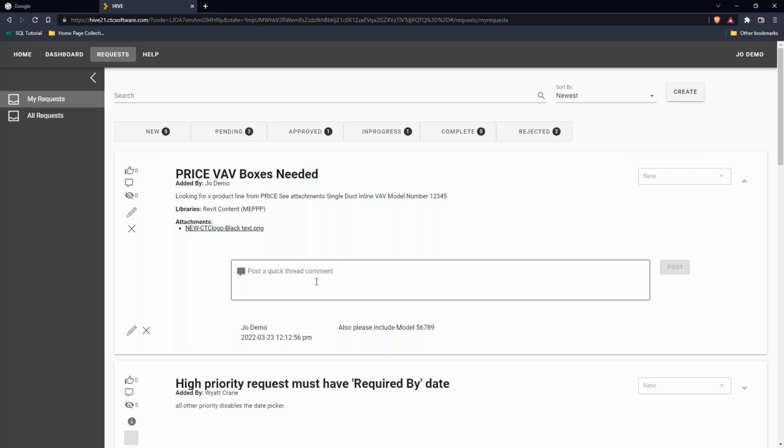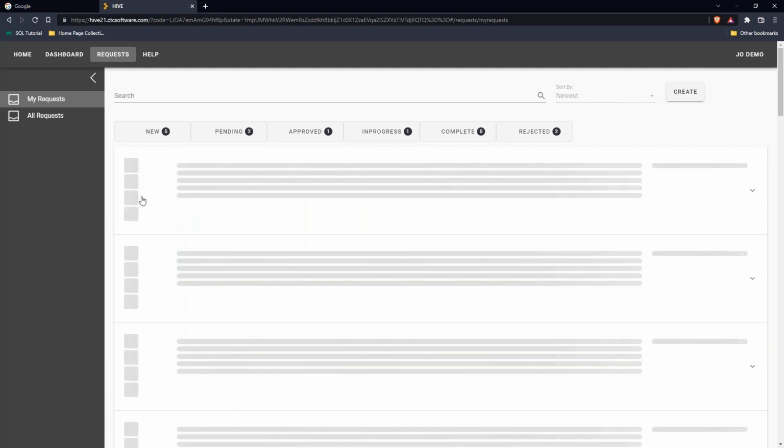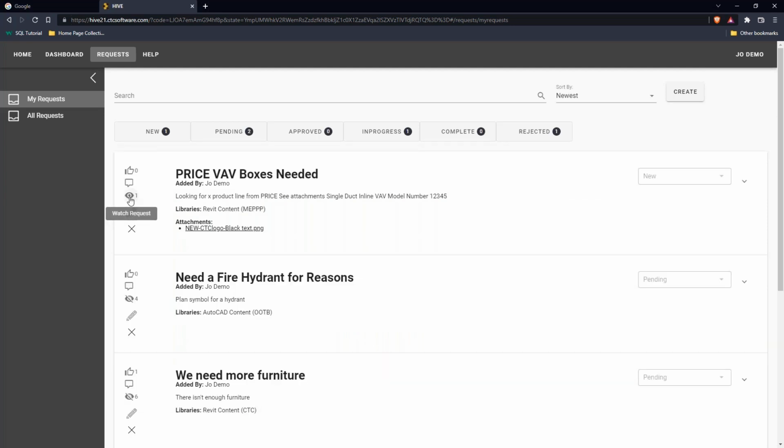In fact, the best way to get notified constantly about a particular request is to make sure that you're watching that request. There's a little eyeball right here. By default, you get notified when status changes happen, but if you want to get notified when details change or comments happen about a request, you can simply hit this little eyeball, and you are then watching that request. That way, you can get more notifications about what's going on with your request beyond just a status change, which you get anyway, okay?